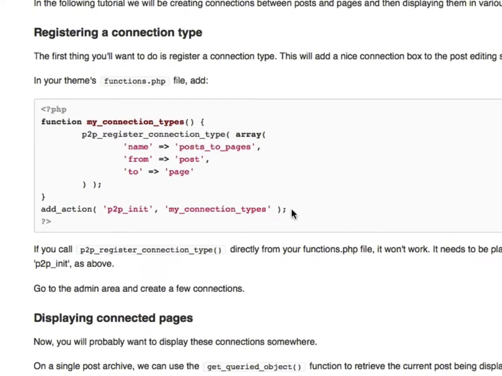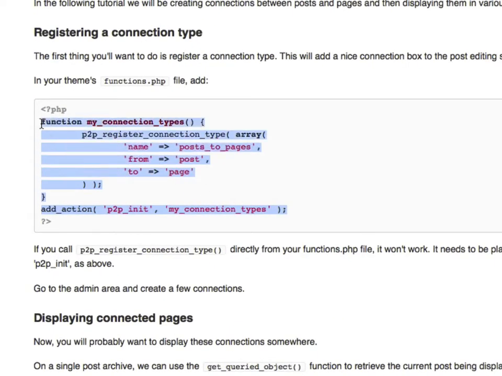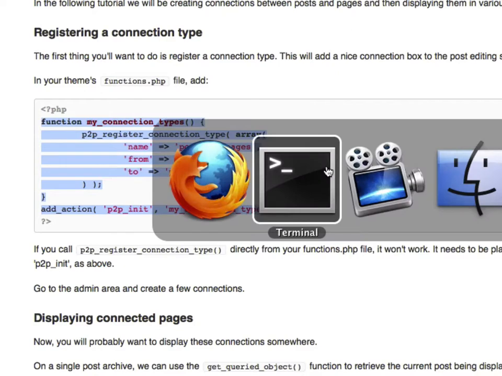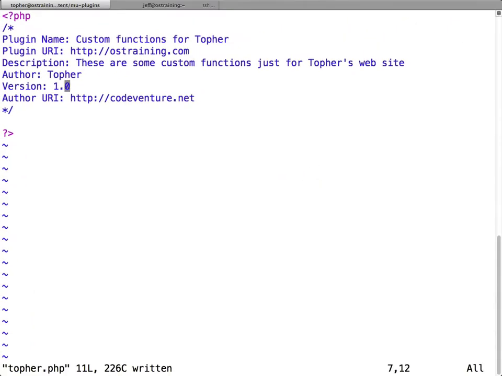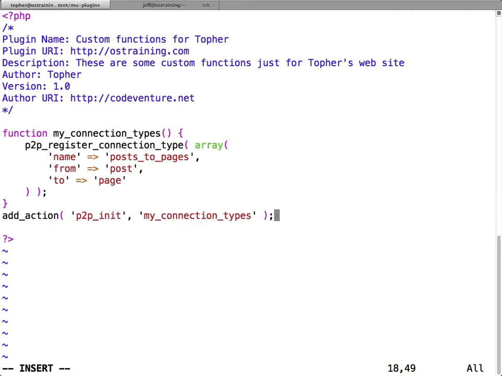Documentation. So I'm going to copy this code right here, verbatim, flip over to my cool plugin that I just made, and paste it in there. Now you could just leave this. It would make a link from post to page. I'm going to change my function name here. We're throwing that code in the MU plugin that you made.